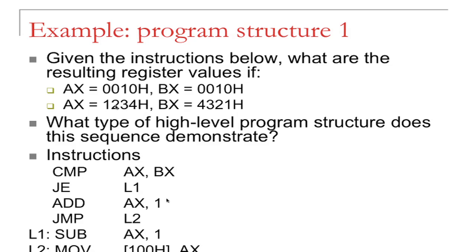Let's look at this example. We have 6 instructions here. CMP AX, BX, JE L1, this is a label, and we can see this is a short label because this instruction is only a few instructions away from this jump instruction. Although these instructions may take different number of bytes, these two labels, L1 and L2, are short labels because these instructions are definitely within 256 byte range away from this jump instruction.